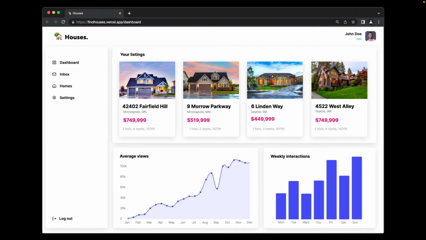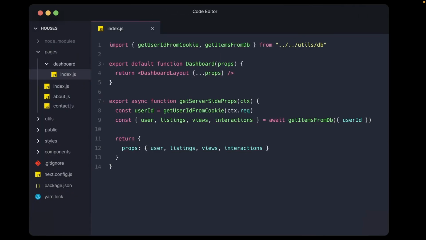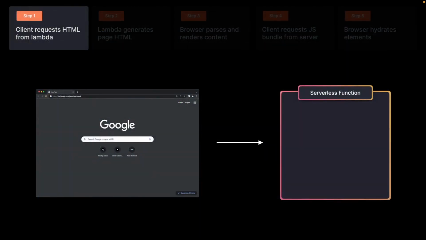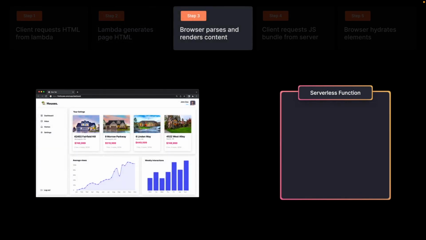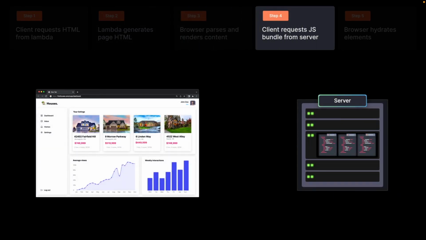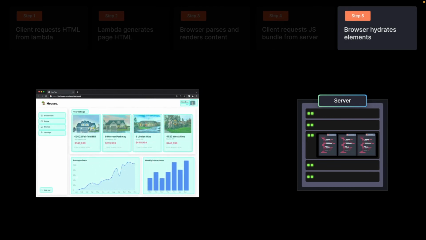An example of a highly dynamic page that requires a user cookie is a dashboard. This dashboard is only shown when a user is authenticated, and it shows mainly user-specific data. With Next.js, we can use server rendering on a page using the getServerSideProps method. This method runs server-side on every request and eventually passes the return data to the page in order to generate the HTML. When a user requests the page, the getServerSideProps method runs, after which the page gets generated and sent to the client. The client can quickly render this HTML and can send an additional request to the server to fetch the JavaScript for hydration.